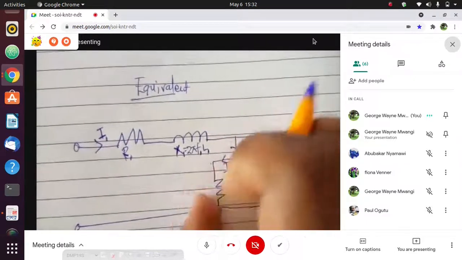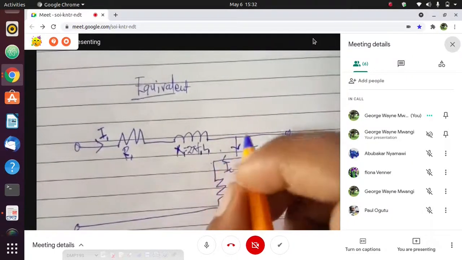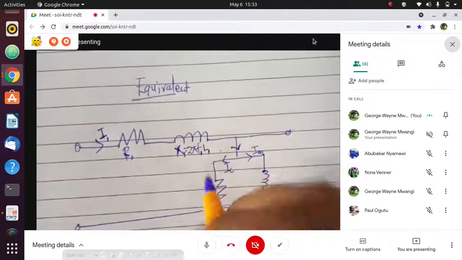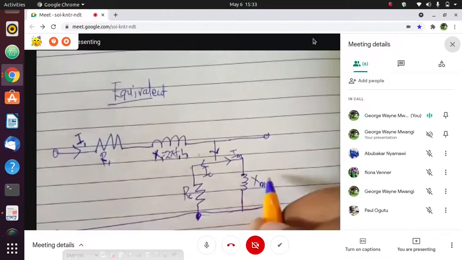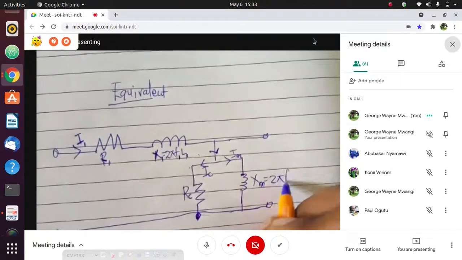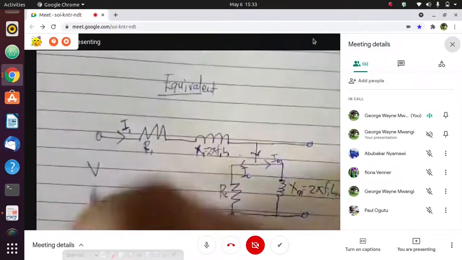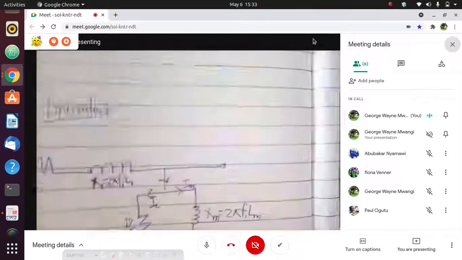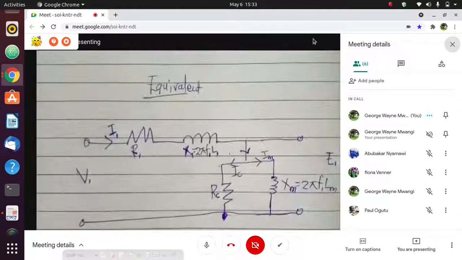This is now the rotor side. We have the magnetizing current, we have the core current, we have RC, which is the core resistance in the motor, and then we have the magnetizing reactance, which is given by 2 pi F1 LM. So this is the supply voltage V1, and on this side we have the induced voltage in the stator. So that is the equivalent circuit model of a stator winding at standstill.